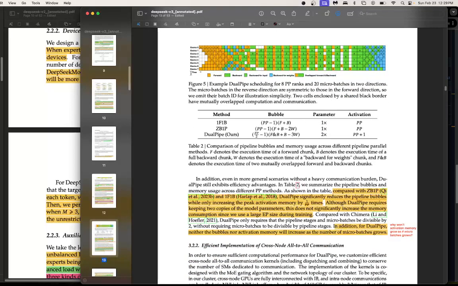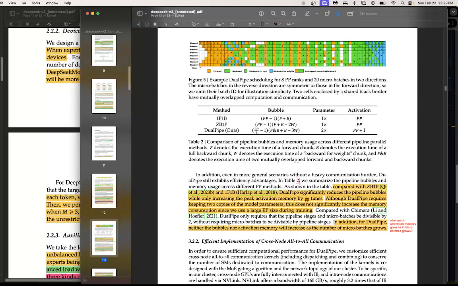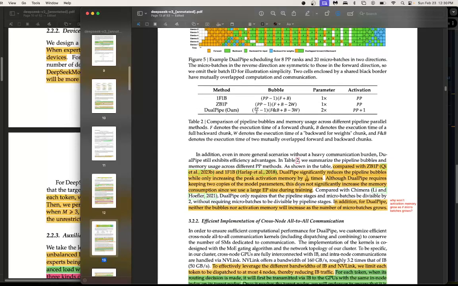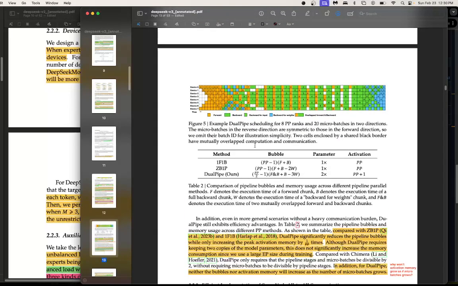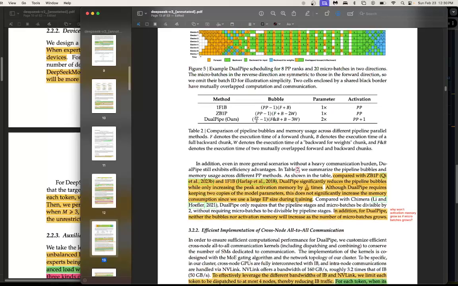By that, I mean that since we're feeding in microbatches from 2 directions at once, I believe, this is my understanding, correct me if I'm wrong, we have to save 2 copies of the model parameters. So it says DualPipe requires 2 copies of the model parameters, but because they're partitioning across a high expert parallelism size, you divide by the 64 expert parallelism dimension, so it's not hugely significant, is my understanding. So that's one innovation they did, building on top of zero bubble, getting some incremental improvement there.